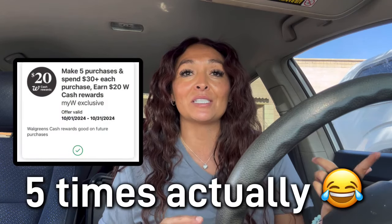Welcome back to another Walgreens haul. We have at least two freebies. I think everybody should have got a digital spend booster because it was advertised in their ad. Both my accounts got spend $35, get $7 in Walgreens cash, and I had a monthly spend booster pop up on both accounts — spend 30, six times, get $20 in Walgreens cash. That's why I'm going today for my haul.